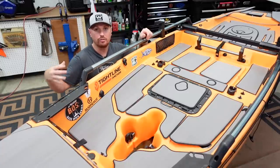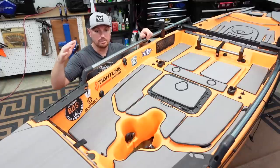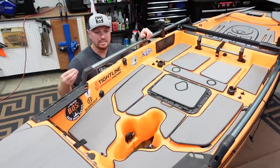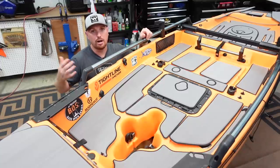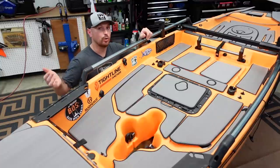I'll come out here throughout the day tonight because it's going to get pretty warm in my garage and it might pop some of it up for a little while, but just keep it down and it should stay down. It's really, really sticky, so I don't think we're going to have any issues once we get it adhered to the boat of it popping up and coming off. So I'm just going to start right back here and then we're going to work our way to the back now.